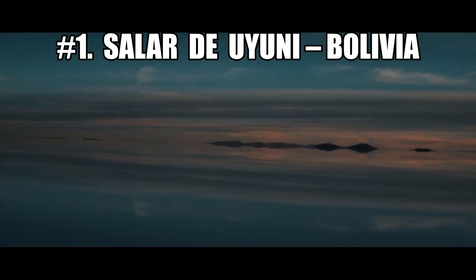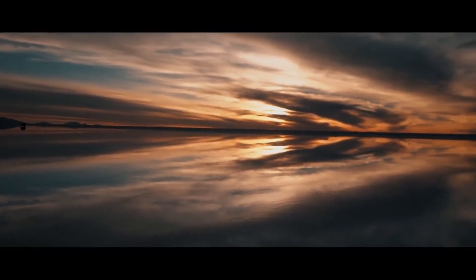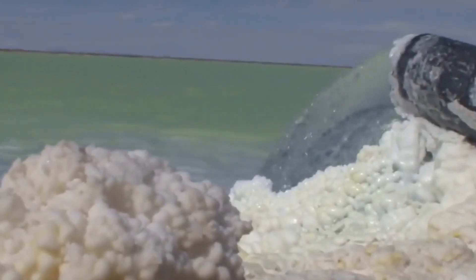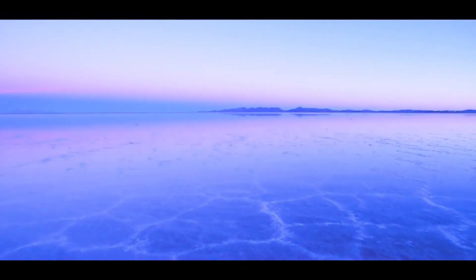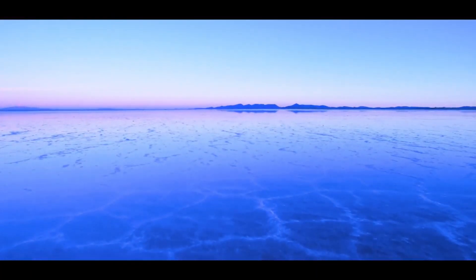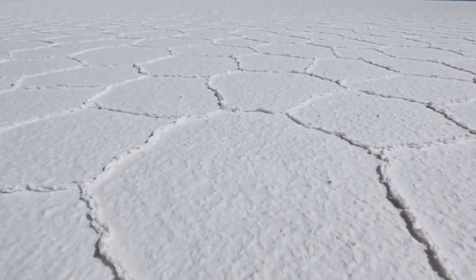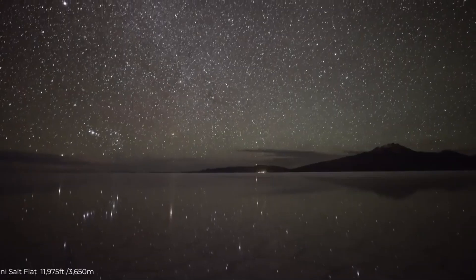On top of our list is the largest mirror present on Earth, popularly known as Salar de Uyuni, located in Bolivia. Salar means salt flats. When water is added on these salt flats, it creates a beautiful mirror image. Neil Armstrong saw Salar de Uyuni from the moon and mistook it for a glacier. In the first view, it looks snowy and slippery, but in actuality the flats are quite dry, salty, and grippy. The salt crystallizes and forms magical polygons on the surface. If you are visiting the place in sunlight, make sure you wear sunglasses and clothes from neck to toe because of the heavy brightness, while stars in the night look equally magnificent.